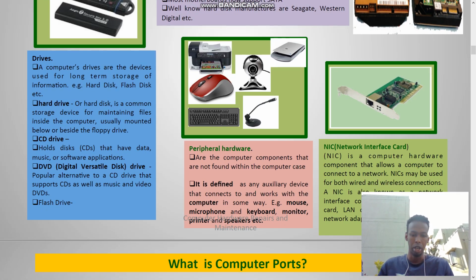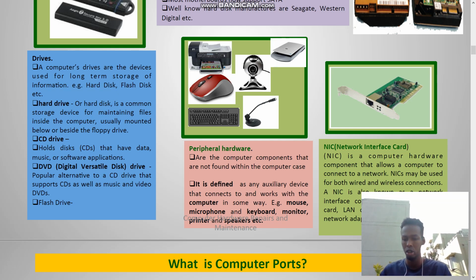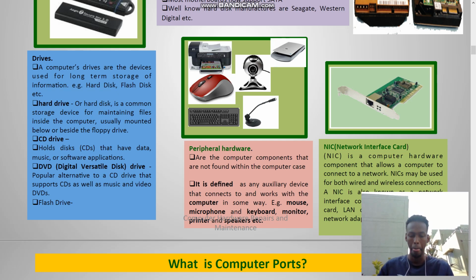Okay, peripherals of hardware. These are computer components that are not found within a computer case. They are defined as auxiliary devices that connect and work with the computer in some way: mouse, microphone, keyboard, monitor, printer, speakers. NIC, Network Interface Card, is a hardware component that allows a computer to connect to a network. It may be used for both wired and wireless connections. NIC is also known as Network Interface Controller.